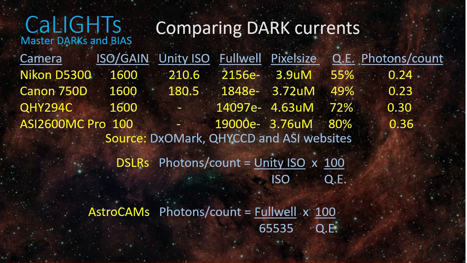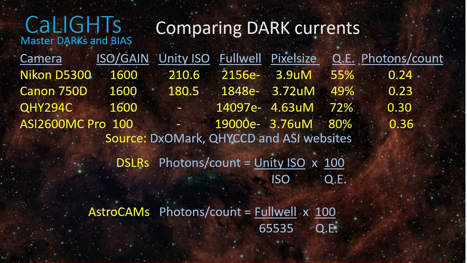The only reason we care about dark current is because it creates noise in our astro photos. This noise looks like specks of light sprinkled all over our light frames. This observation gave me the idea that I could treat the dark current as a source of light photons that make our light frames look noisy. To do this, I needed to convert the pixel values in the dark frames into what they represent in photons. Doing this for each camera would allow me to make comparisons.